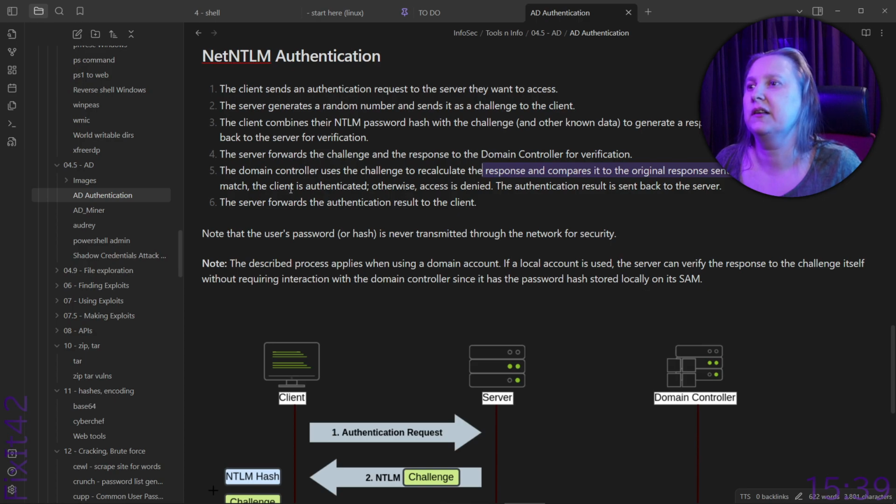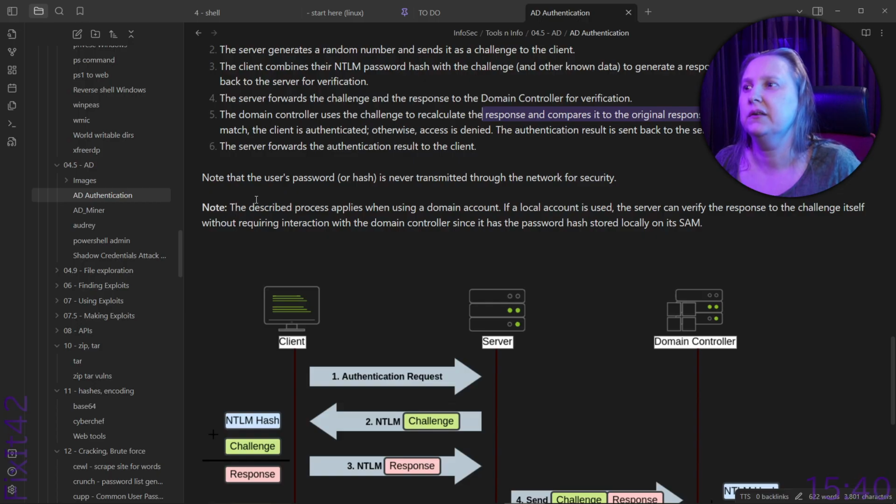If they both match, the client is authenticated, otherwise it's denied. The authentication result is sent back to the server. The server forwards the authentication result to the client. Note that the user's password or hash is never transmitted through the network for security. Note the described process applies to when using a domain account.